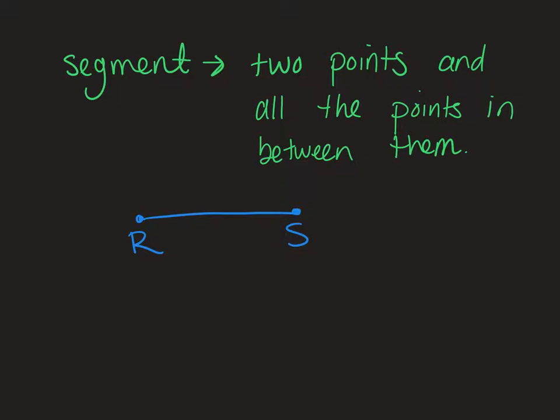All right, so our next definition is a segment. So a segment consists of 2 points and all of the points that fall between them. So segments do not have arrows on the end. They have definite starting and ending points. The notation for a segment is the 2 capital letters, which is the bar over top and no arrows.